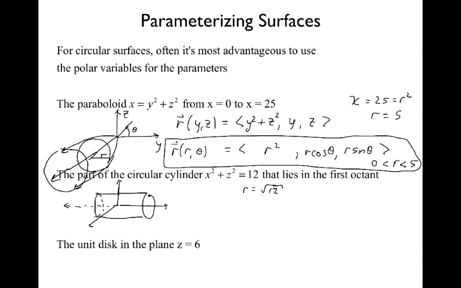Is r one of the parameters? We don't want r as one of the parameters because r is constant, square root of 12. Remember, our parameters are the variables. What needs to vary? Like in this one, r varies and theta varies, right? And then we write the x component, the y component, and the z component in terms of r and theta. Okay, so what varies here? Well, it's a cylinder, so one thing that varies for sure is this way, along the cylinder, y. So we're going to use y.